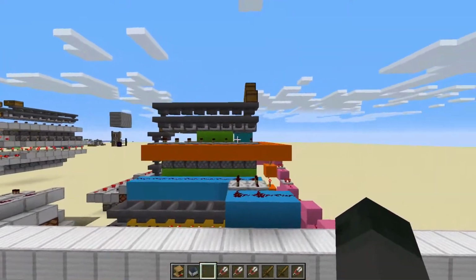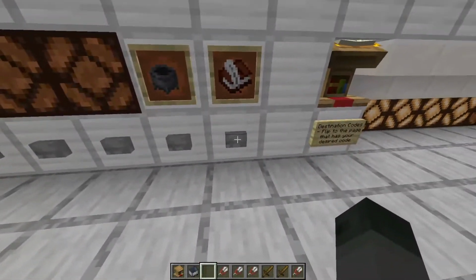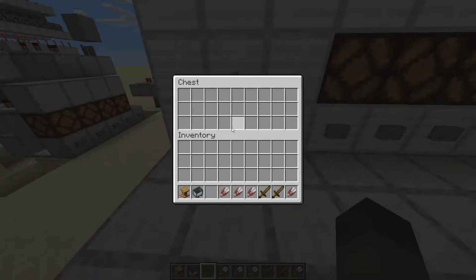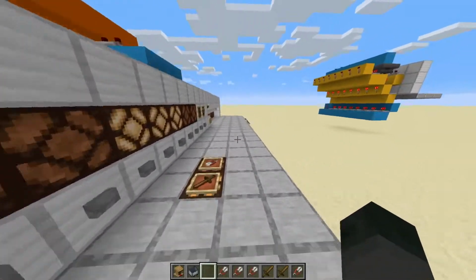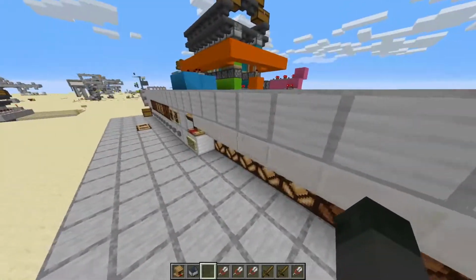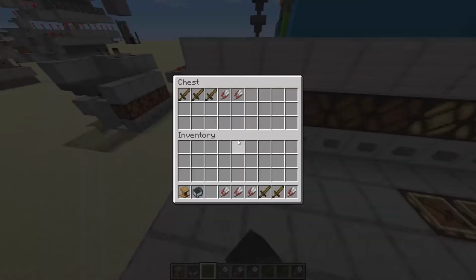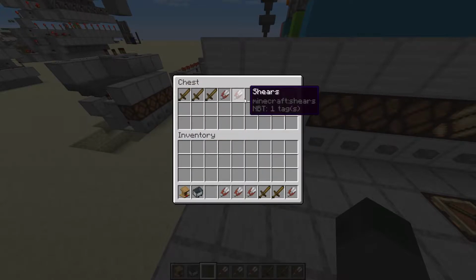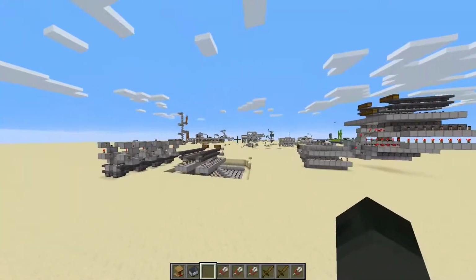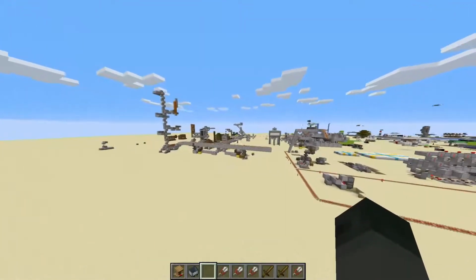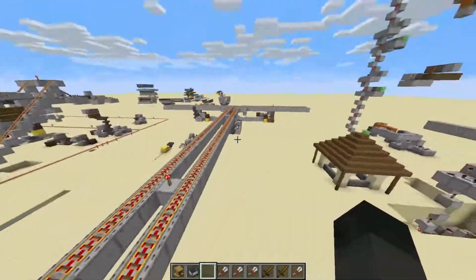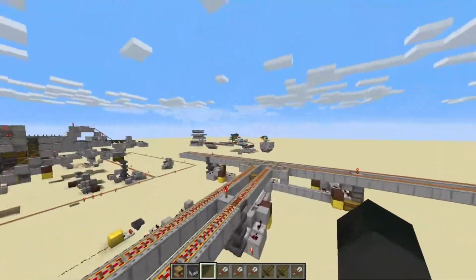You can see our blocks get into position so that when we pulse the right input, we get our output here. And we're looking for 3 swords followed by 2 shears. Perfect. And so the idea is, with this system, that you can take what's in this chest as like a binary stream of bits, and then funnel that directly into your minecart here, right? And then that minecart will automatically route to whatever station you define there.